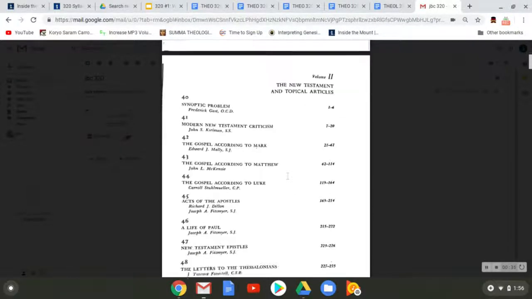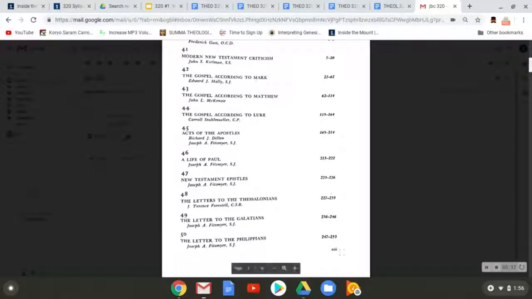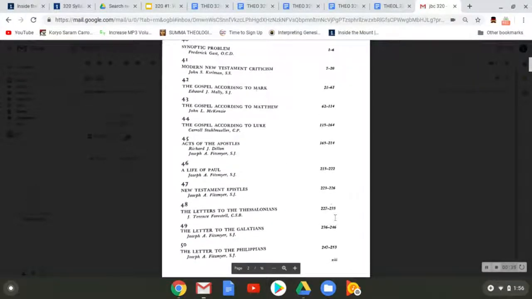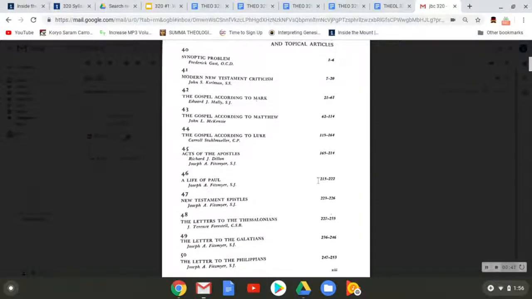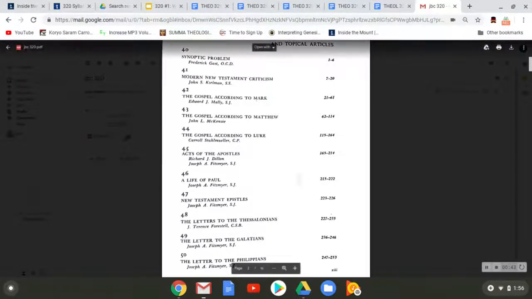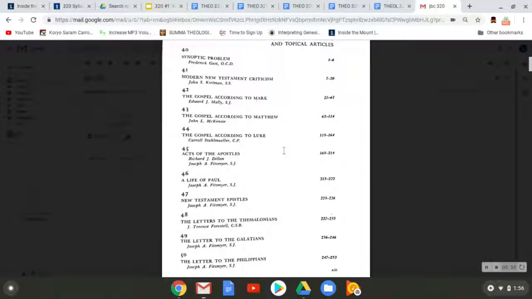If you see here on page 13, Roman numerals, that's the introductory stuff, page 13. The first thing you should read is the synoptic problem. That's page 40. That's just 6 pages there. And that's going to really help you understand a little bit about how the Gospel of Luke might be different from the other Gospels and why.